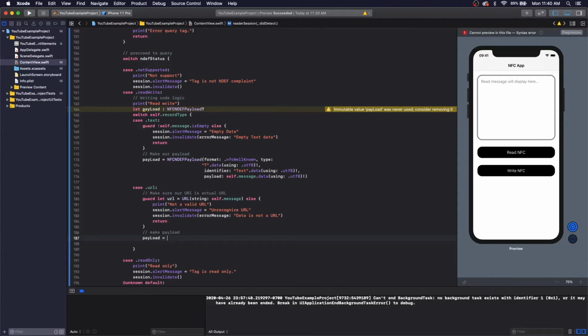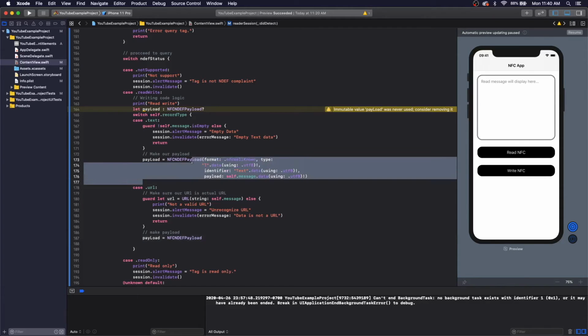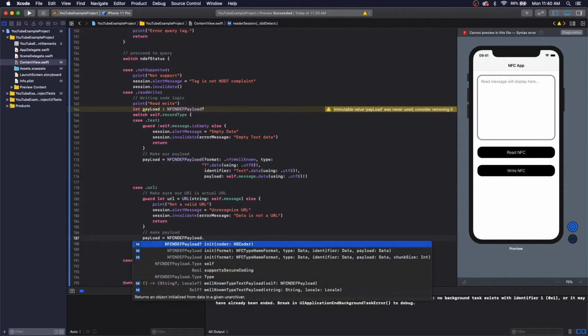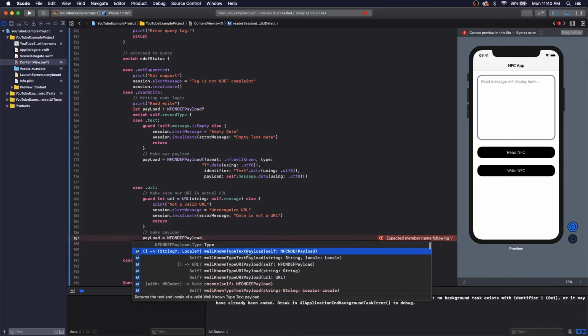And for the payload, this is the second method that I mentioned, where you don't want to make everything manual. You can use the built-in function for well-known type payload, and we know that we have a URL up top, so we just pass the URL in.